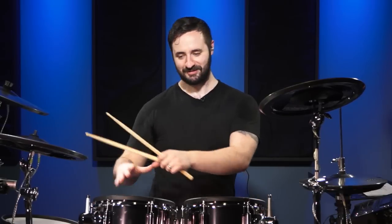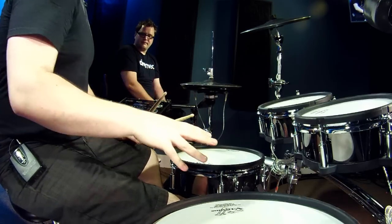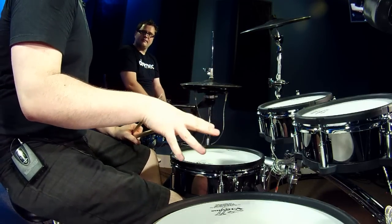So you definitely want to look out for overdeveloping certain abilities just on the electronic kit. Same with the snare. You want the snare to feel like a snare drum. And that's one thing you don't get with the rubber pads: they have the same feel the whole way around, which I find tends to be a little bit more forgiving than an acoustic kit, where it absorbs some of your performance. On the rubber pads, it just bounces right back at you.